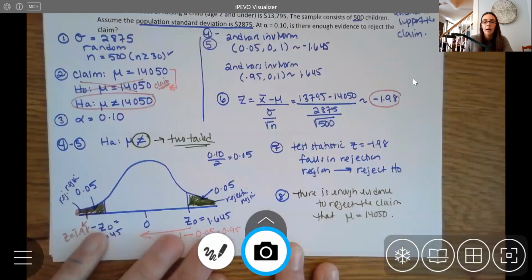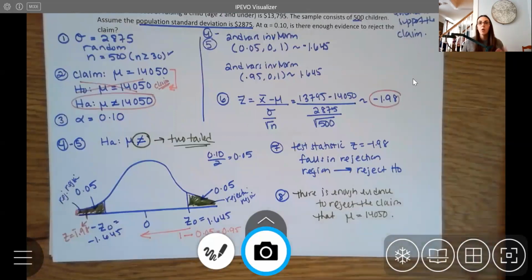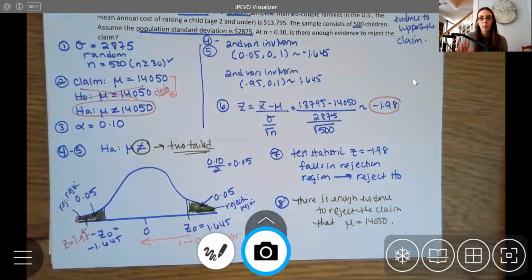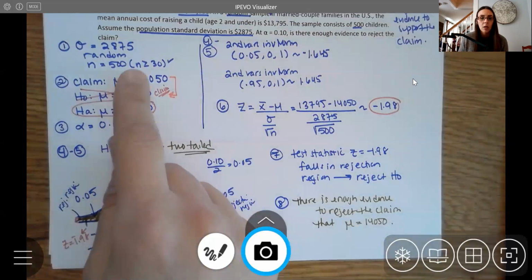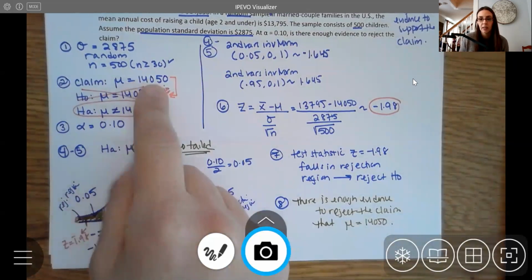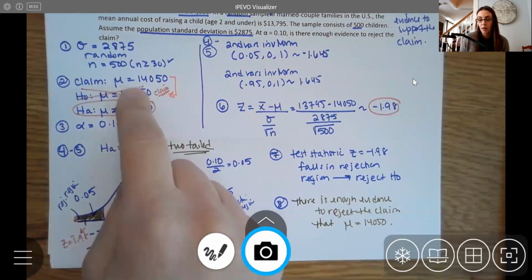Okay. So once you've determined if you're rejecting or failing to reject the null hypothesis, you kind of need to go back and look at it and say, okay, what am I rejecting? For me, I like to cross it out maybe, or kind of circle what I'm keeping. That helps me process it a little bit better. But you need to think about what your claim was, because that's also important. Here, our claim happened to be in the null position. So when we rejected the null, we rejected the claim as well, right? Because the claim was the null.